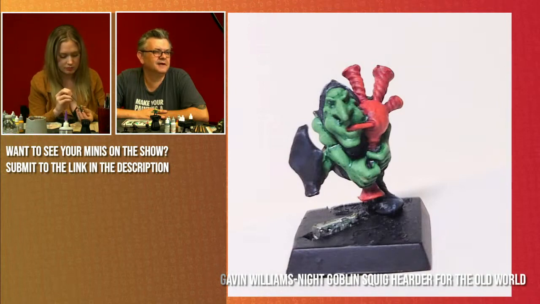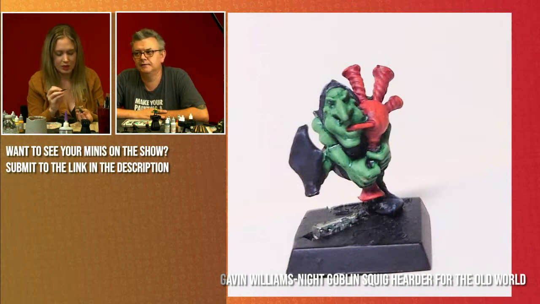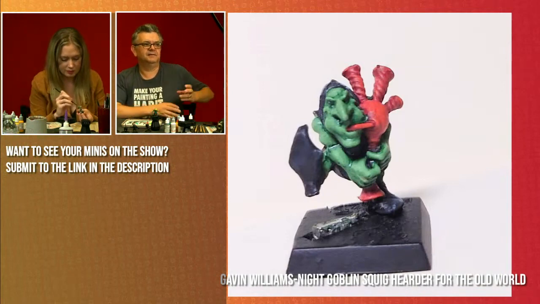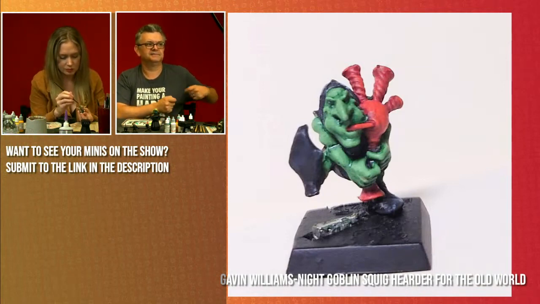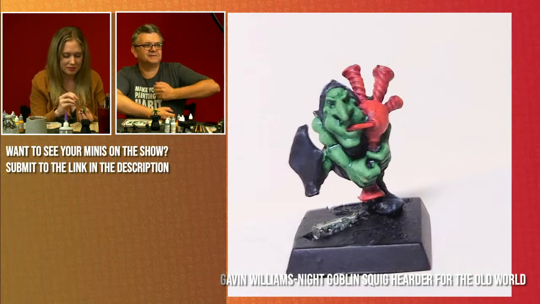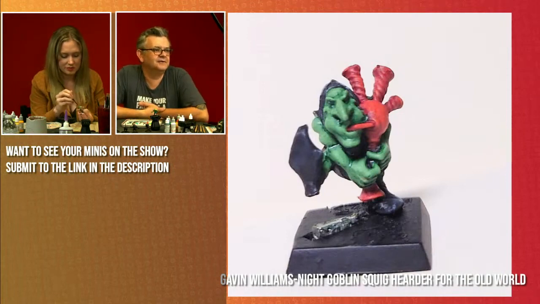But yeah, a Night Goblin Squig Herder from the Old World. Looking cool. So the Night Goblins do a lot of messing around with squigs. When I say messing around, I mean herding them and trying not to be eaten by them. But the cool thing about this as well is that those bagpipes that he's playing are also a squig. I think right around his hands there are some eyes. So he's blowing into it, inflating the bladder, and then squeezing the squig. But yeah, looking good, Gavin.